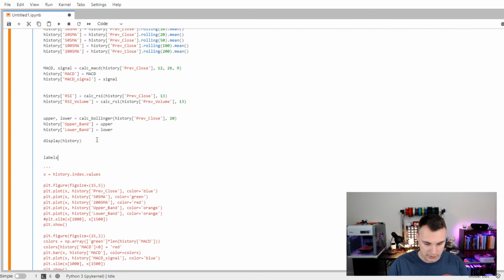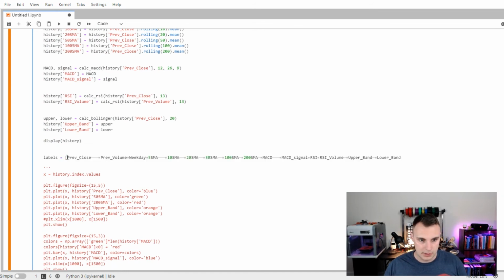So I'm going to call those labels. And we're going to go ahead, paste that in, and you just need to add quotes around each of these and separate them with a comma. Now, the one that we do not want is weekday, because we're not going to get anything from the change in weekday because it's just a value for the week. So go ahead and fill all those in. It's going to take you a second.